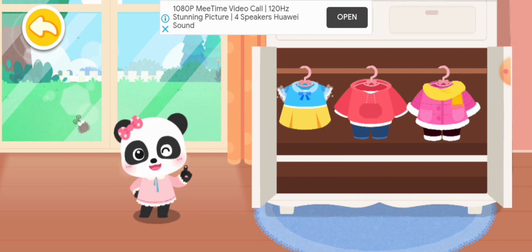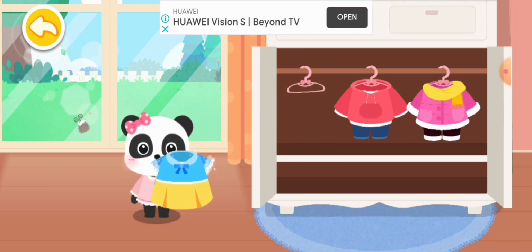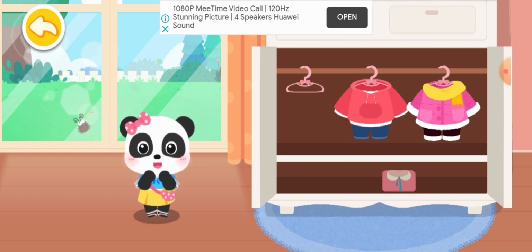It's so hot in summer. I want to wear lightweight, short-sleeve shirts. Yeah, it's so cool to wear short sleeves in summer.